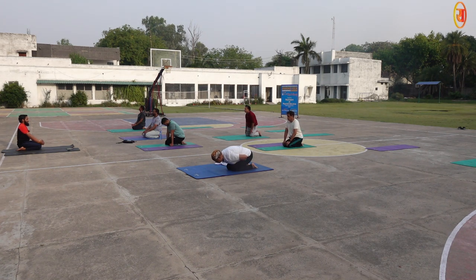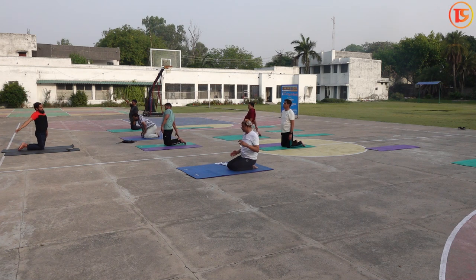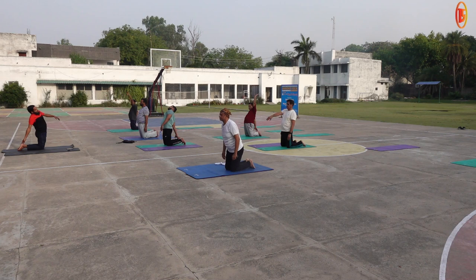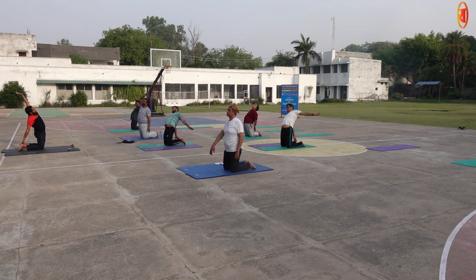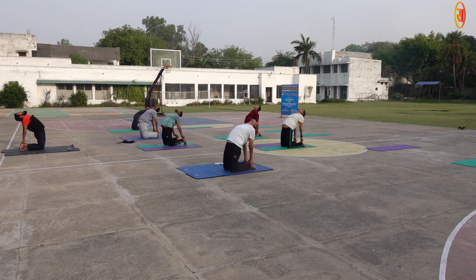Okay, we will perform the next asana. Stand on your knees. Take your right hand and place on your right ankle, and then left on your left ankle. And bend backward and hold the position. 7, 6, 5, 4, 3, 2, 1.